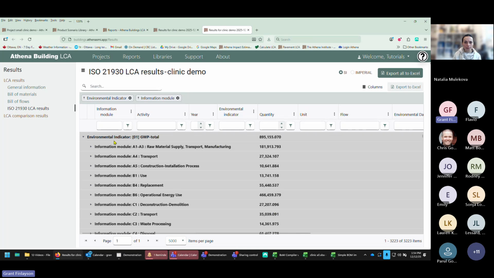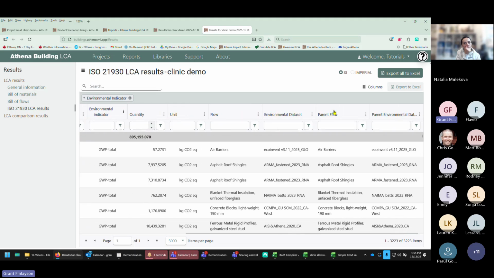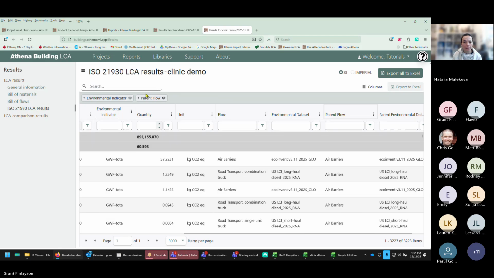And again, lots of people ask for this. What are the effects by life cycle stage? I hit the green X here to get rid of that information module. I could do the same thing by parent flow. I'm going to grab parent flow over here and sort.